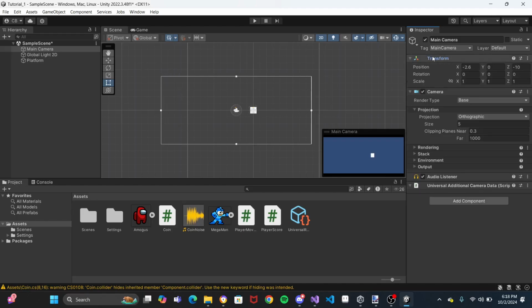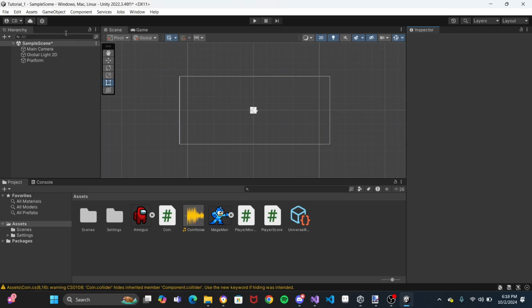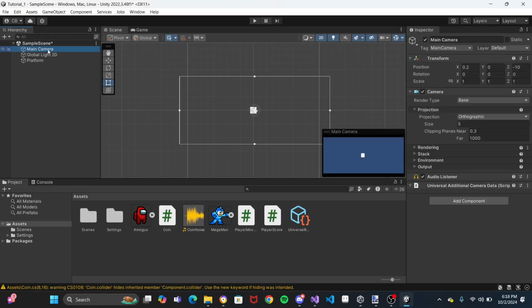Actually, you can just press Ctrl Z and it'll undo camera movements. We want a Z of -10, so make sure you have that. That basically just means wherever our plane is, we're moving the camera 10 units back so it can look at it. Otherwise, you're just face first into a bunch of sprites.